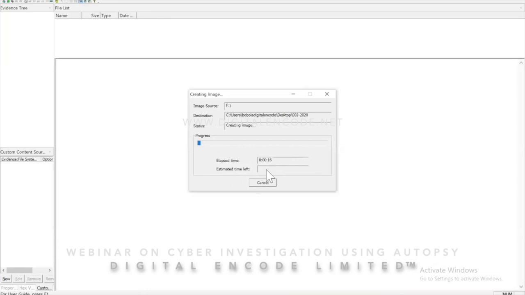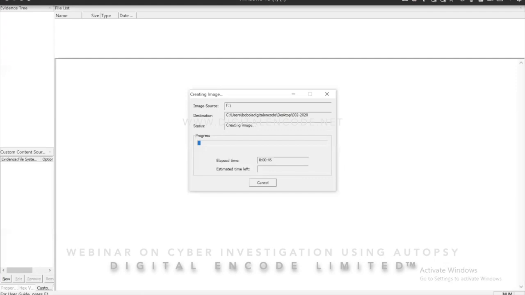So the reason why this will not display is because when I was explaining those checkboxes, I explained the verify image, I explained the pre-calculate time. We decided not to use the pre-calculate time for the course of the training because we can't even wait to completely image this data. If we had selected the pre-calculate time, then it would have displayed here the total time it would take to actually image that partition, that compromised partition we want to image, but we don't have any business with that.